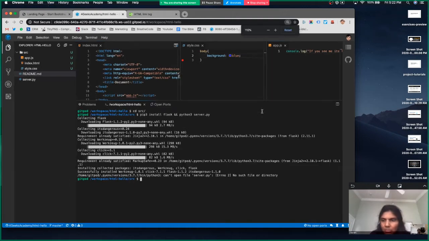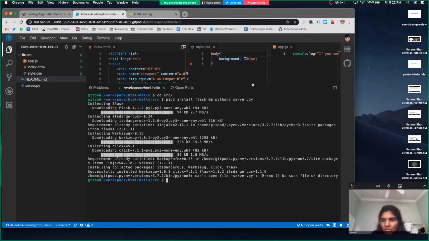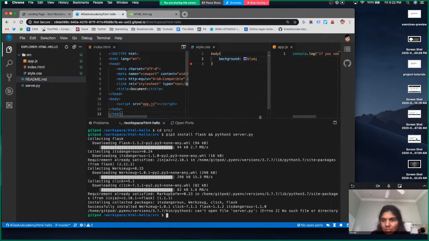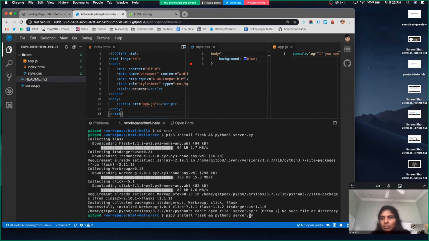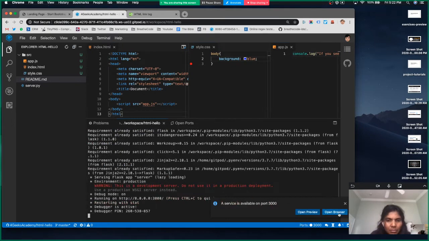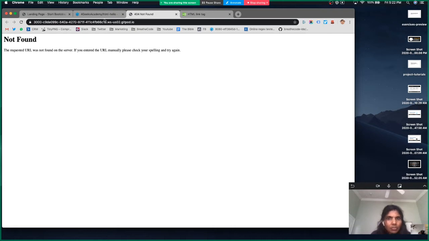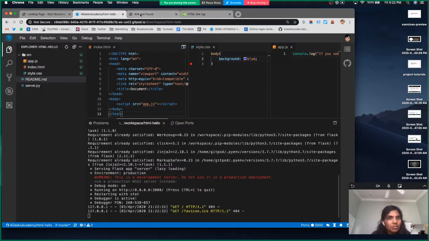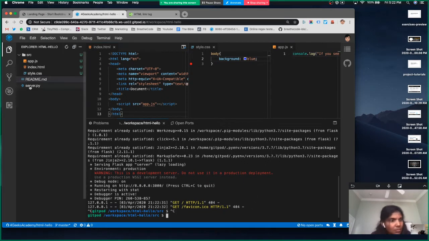Let me make this text bigger so that everyone can read the text. There it is. Oh, this command is bad. My bad. I think it's like this. Let me see if like this works. It doesn't work. So the source folder was a bad idea.